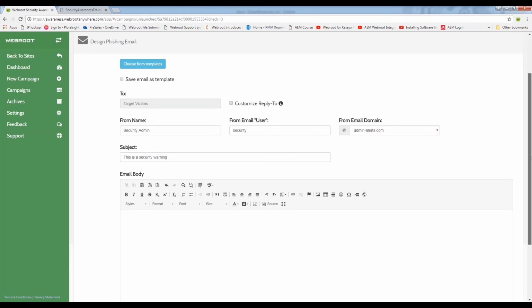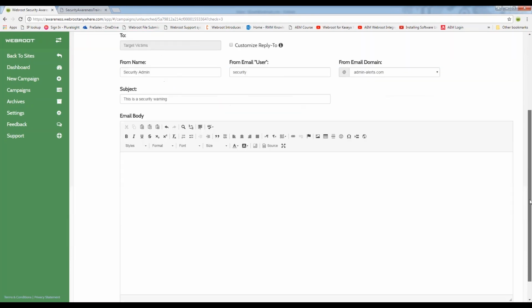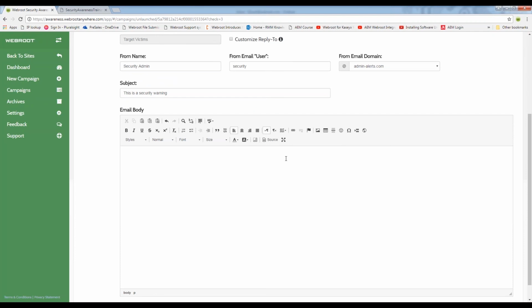As I mentioned, you can go through them very fast, very efficiently by selecting choose from templates. Those are all the templates that you have. And as I mentioned as well, if you create one right now and customize it, you can clone it later to be reused, so that you're not losing all of that content.